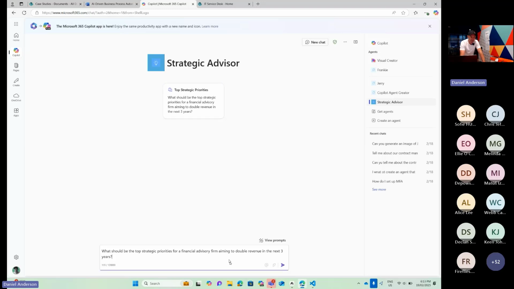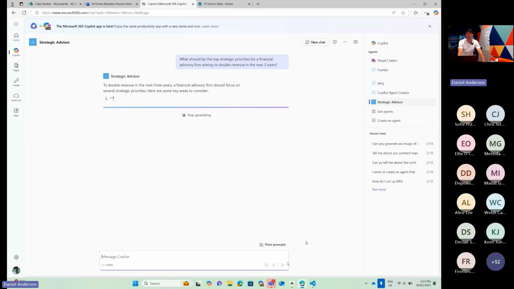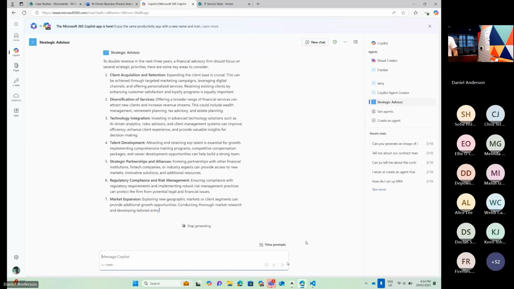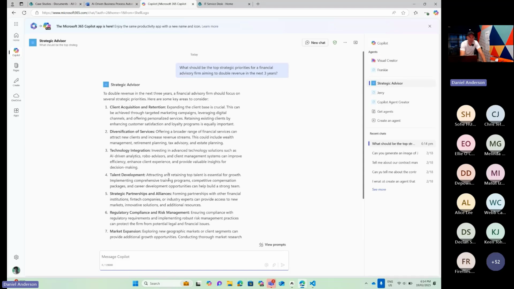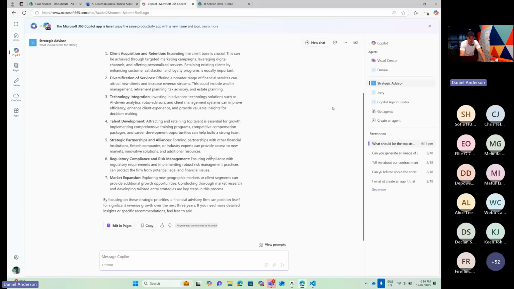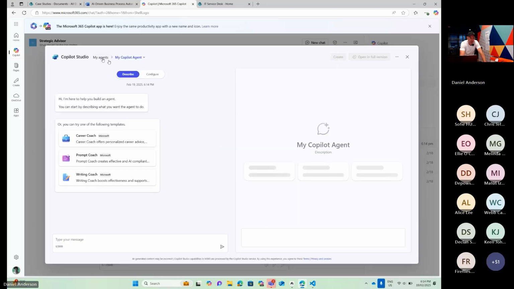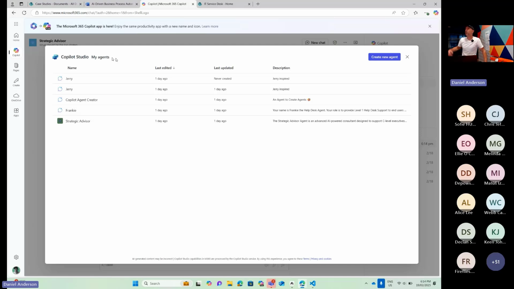So we can see here that I'm not in SharePoint. This is a different type of agent. It's not grounded in SharePoint data or anything like that. I'll jump into it in a second. You can have a look. But this is acting as a strategic advisor for a CEO, right? So if I jump into my agents, again, just to reiterate, these aren't SharePoint agents. These are M365 Copilot agents, and these are my agents. So I can create a little army of agents just for me that are doing different things.